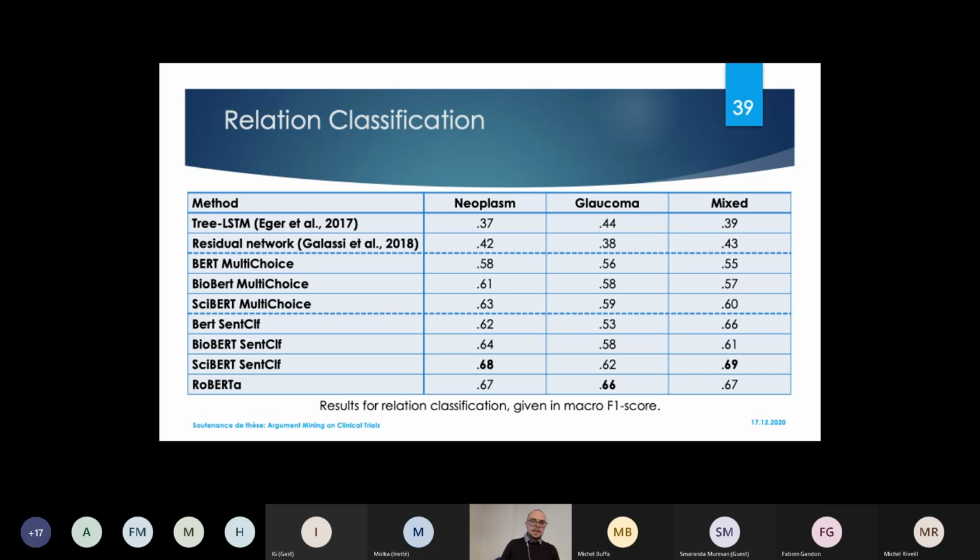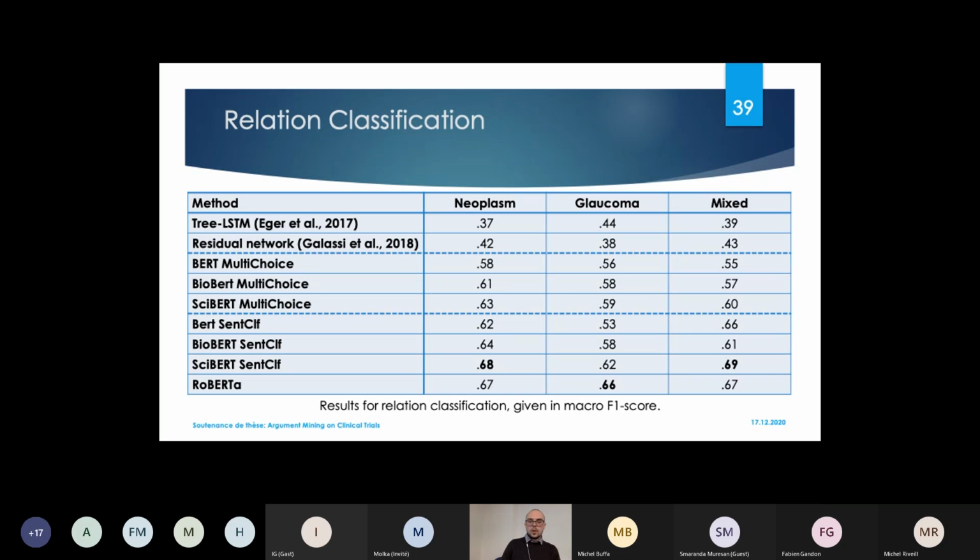And the other baseline performed better. However, the problem here is that it's a multi-objective approach. So you have link prediction, relation classification, and component type classification in one model, which means that the model has to focus on one more task, which decreases the efficiency for each task. And similarly, this is also true for the multiple choice approach, where on the one side we have the multiple choice setting, and on the other side we have the relation classification module, which share the same underlying transformer encoder.